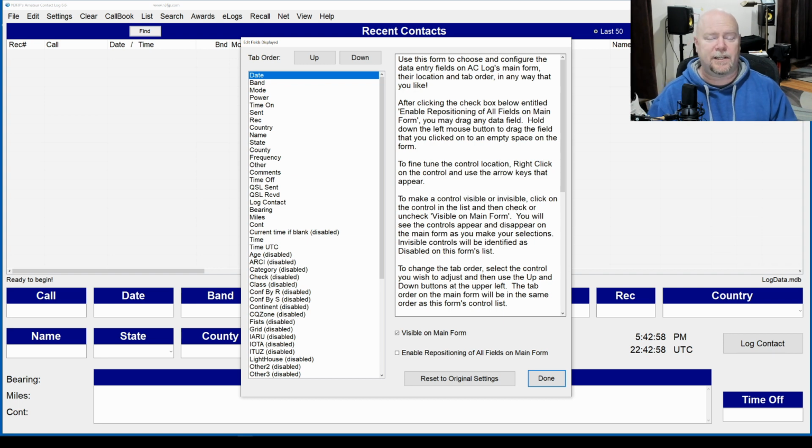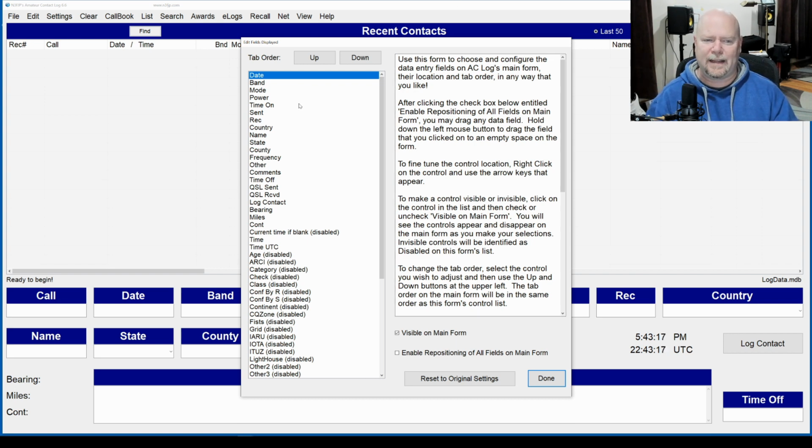Okay, there's a couple of steps we want to take in this box, and we may have to come back to it more than once. But the first trip sort of down the list, we want to evaluate the things that are being shown to you on the form and decide whether you actually need them displayed at all or not.